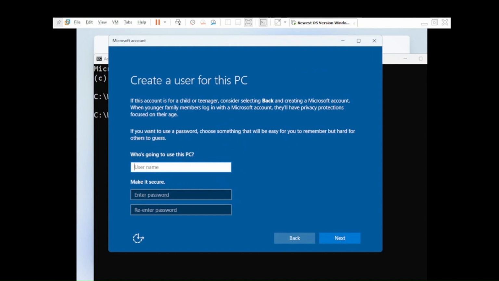So just create a local user account. Just give the name of who is going to use this PC and enter the passwords also.